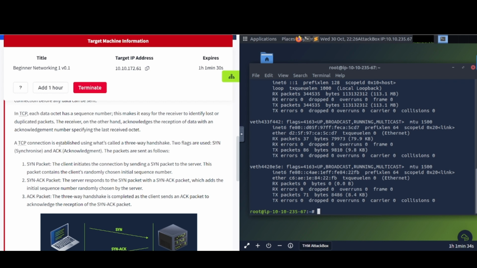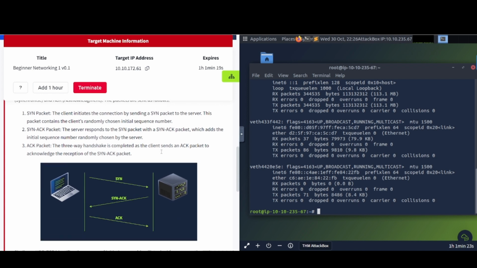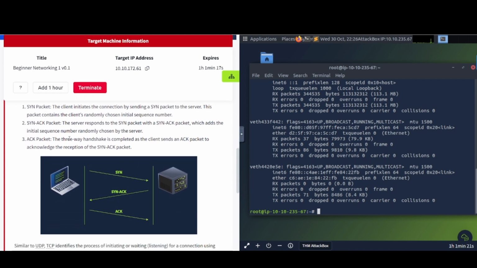A TCP connection is established using what's called a three-way handshake. Very important here. Two flags are used: SYN, which is synchronize, and ACK, which is acknowledgement. The packets are sent as follows, okay? All right, number 1, SYN packet. The client initiates the connection by sending a SYN packet to the server. This packet contains the client's randomly chosen initial sequence number.